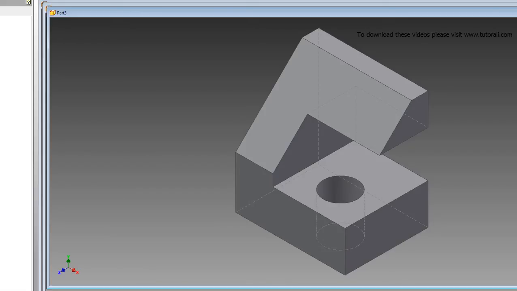So this is one of the examples. Now let's see, maybe we'll do a couple more examples so you have a better understanding of how the orthographic views are done using the technique where I start with the 3D and make the two-dimensional models.